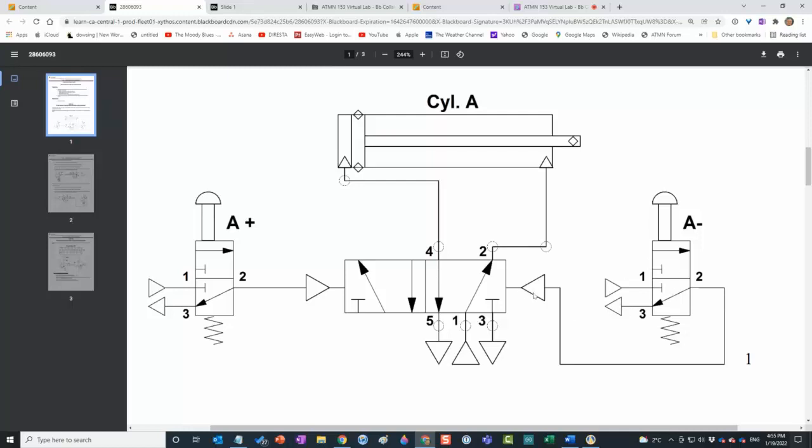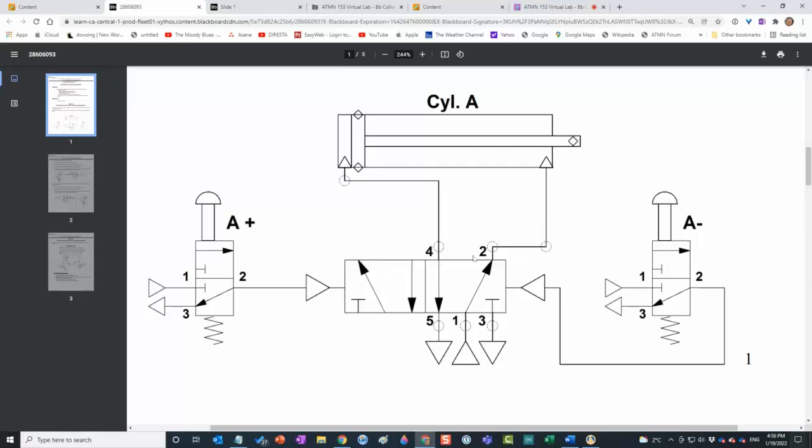The air in here is just atmosphere, so there's no force pushing this way. If I press this down, pressurized air goes in here. It physically creates a force that pushes this over to here. It changes the state. Now, port 4 will be connected to port 1 because this is going to be connected to port 1 here. This will be connected to port 4. So air will go up here and it will make the cylinder extend.